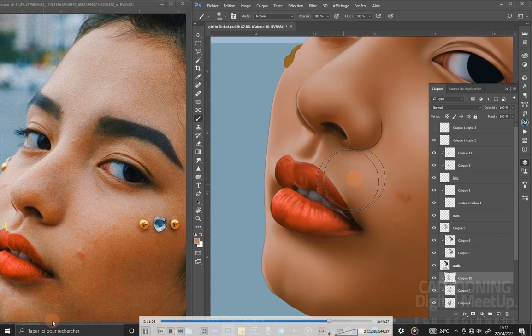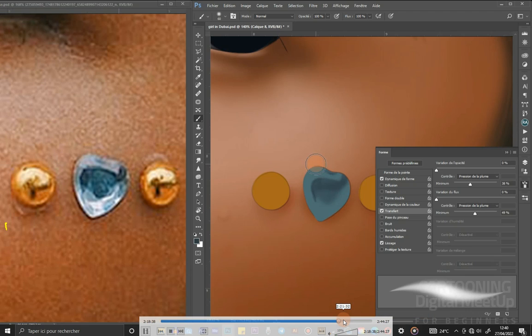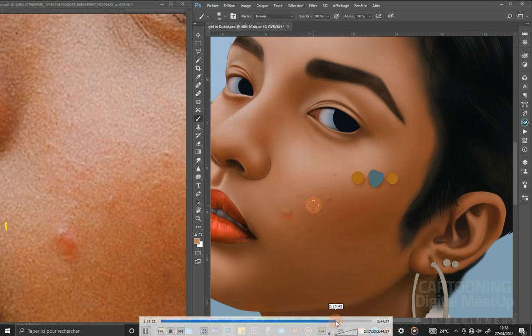Go to the skin, a little bit greener. Start painting over. This is our crystal. When it comes to painting crystals, just manage the settings of your brush, the same setting that you did with the hair.